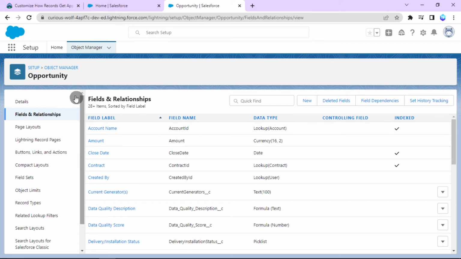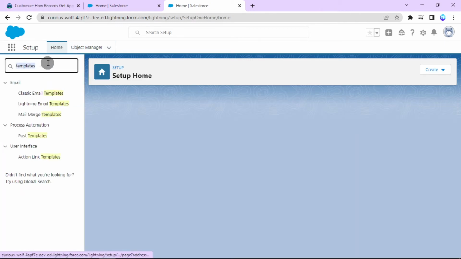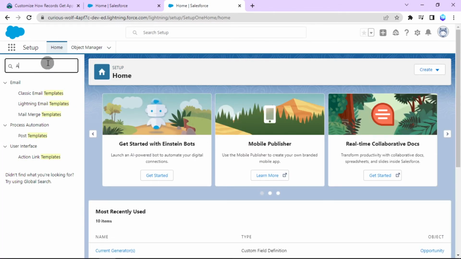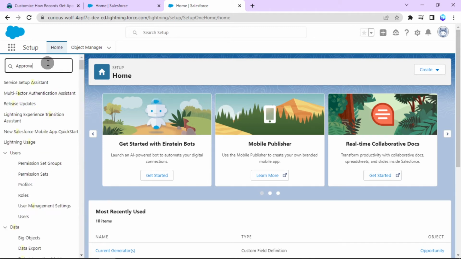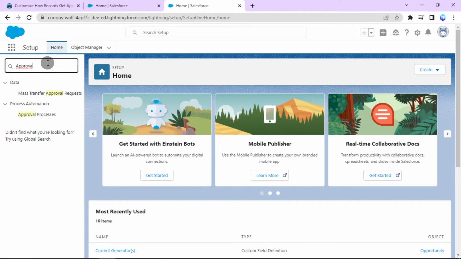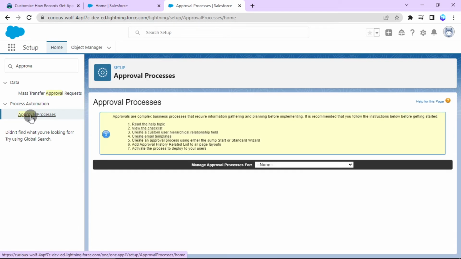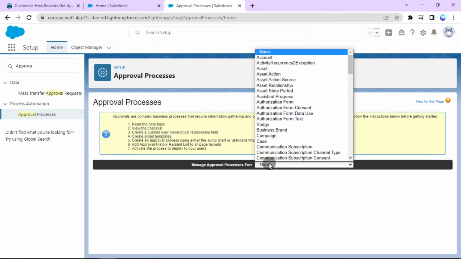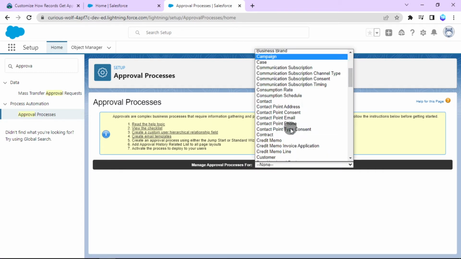Let's create the approval process. For that, go to Setup and search for Approval, and click on Approval Process. In Manage Approval Process, select Opportunity.